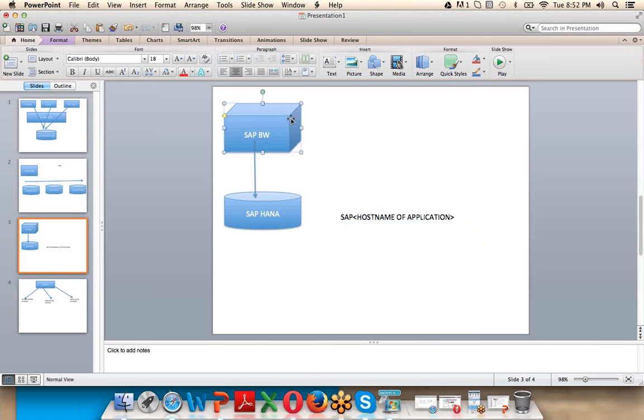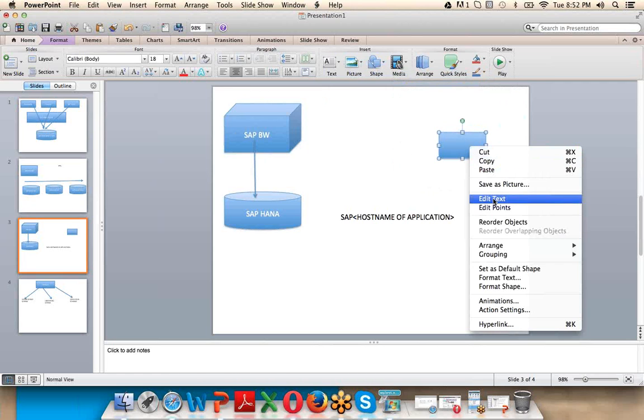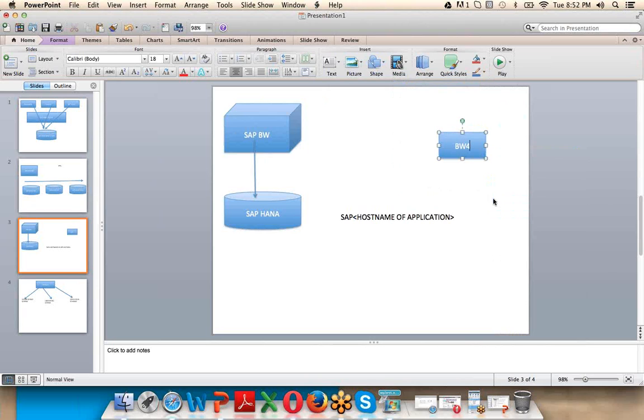Suppose the host name of BW I have given as BW4, as a BW basis consultant. Then the schema it will create in the SAP HANA database as a part of the installation is SAPBW4.